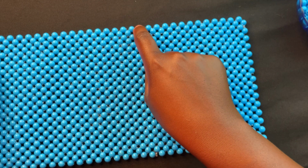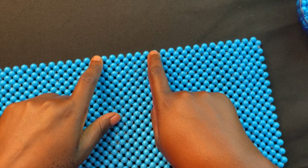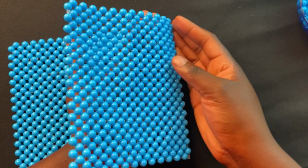1, 2, 3, 4, 5, 6, 7, 8, 9, 10, 11, 12, 13, right? And you also count and get 13. So what you must have here, you must have 5 beads, right? So that's where it's going to be the bottom of the bag, right?